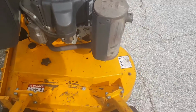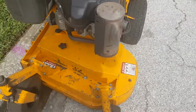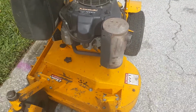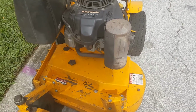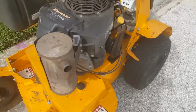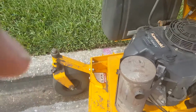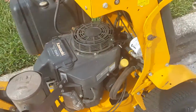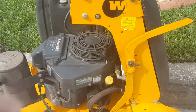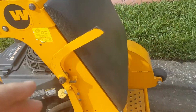Like I said, this is the 32-inch Wright standard. I mean, it has its flaws. The deck doesn't float, so you have to manually change the blades, but it's a great machine. It's pretty quick, easy to turn. I ain't had too much trouble out of it. Like I said, I've had to replace the bushings. I just change the oil every 50, 60 hours. They did recommend every 100. Now they say every 50. I'll go about 60.